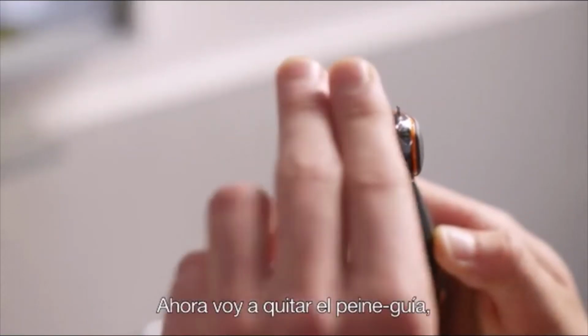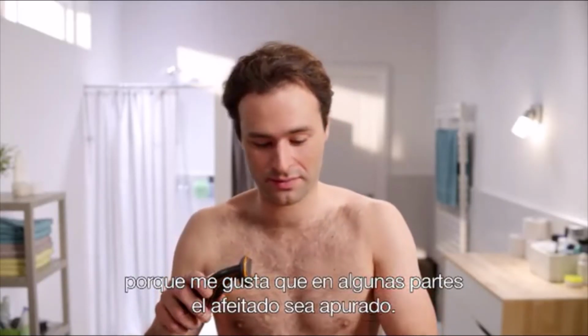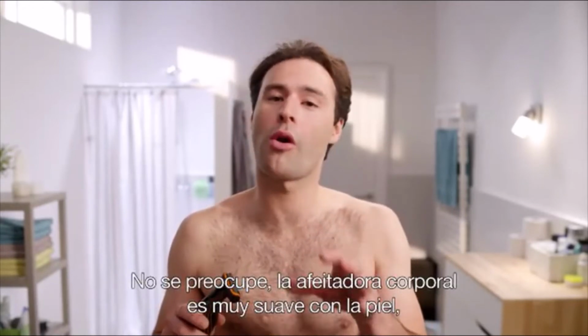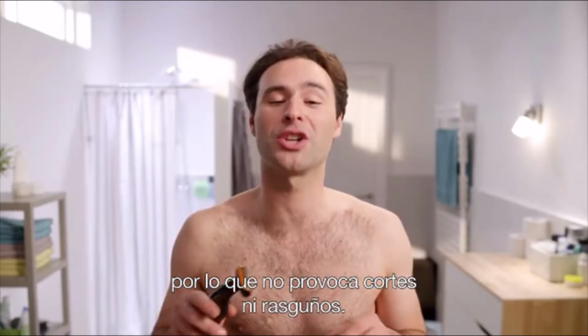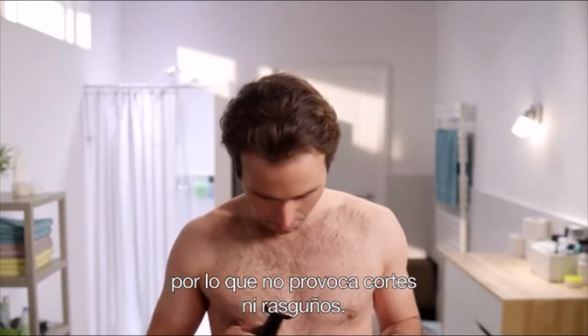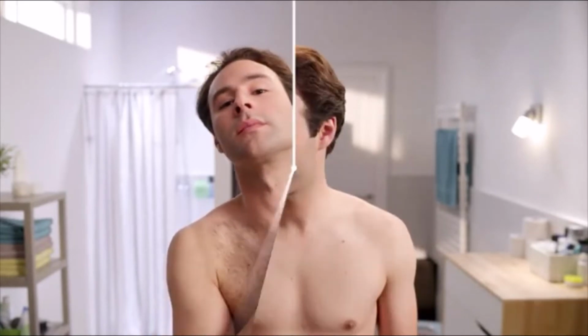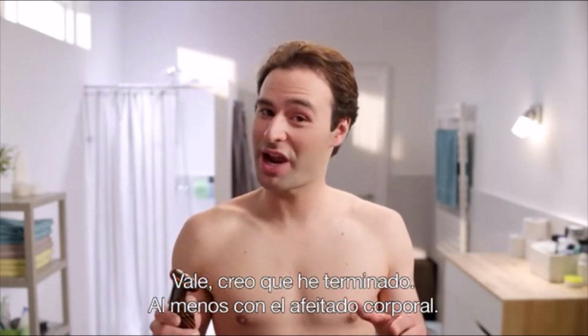Now I'm going to take off the comb, because I like some parts to be clean shaven. Like this part. No hair needed here. Don't worry, the body groomer is very skin friendly, so no nicks or cuts whatsoever. Okay, I think I'm done. At least with grooming I am.